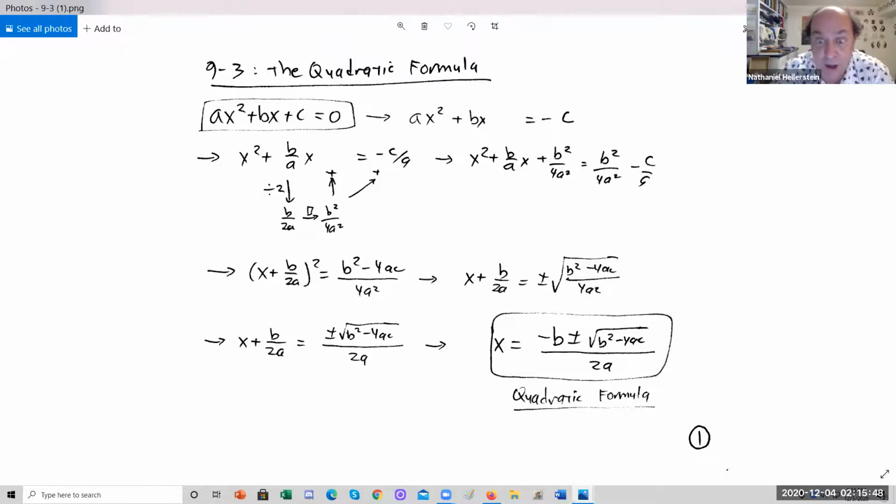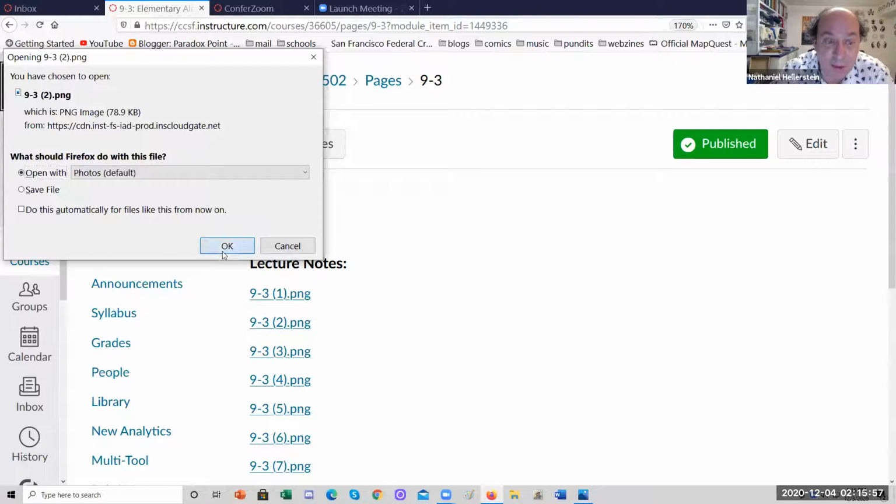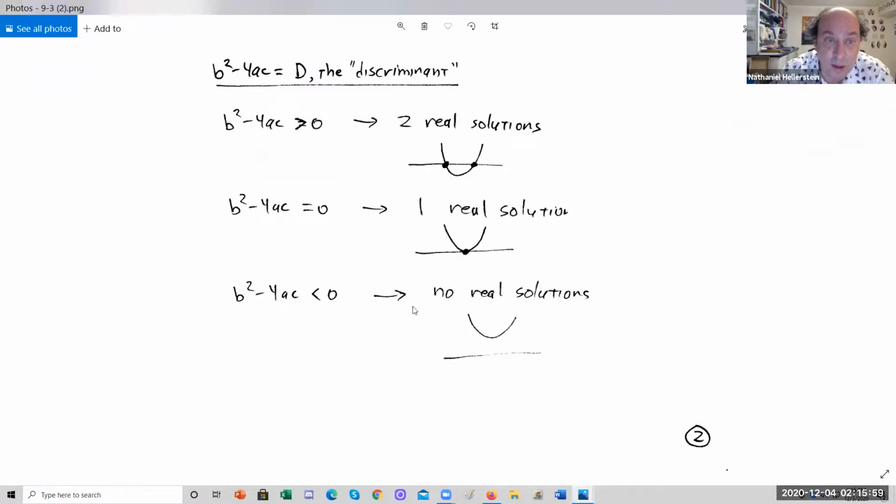And you can just plug in any numbers a, b, and c, and you get an answer. So it's sort of like Cramer's rule for quadratics. Now that thing in the square root, b squared minus 4ac, is called the discriminant, abbreviated capital D. If the discriminant, b squared minus 4ac, is positive, then there will be two real roots because of the square root of a positive number.